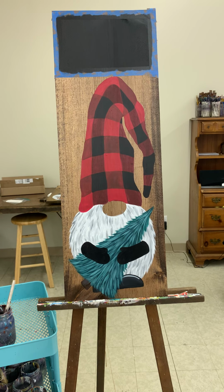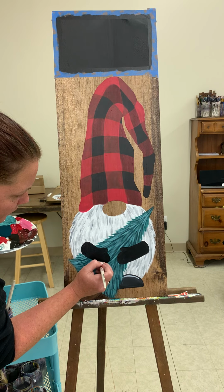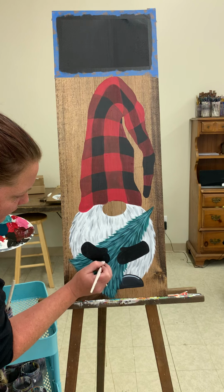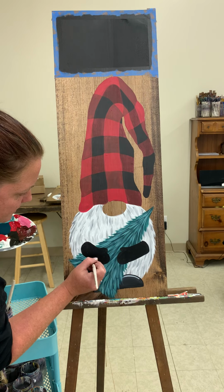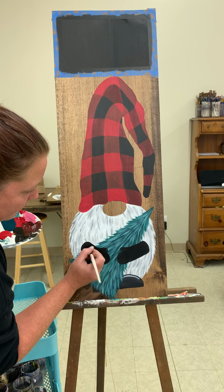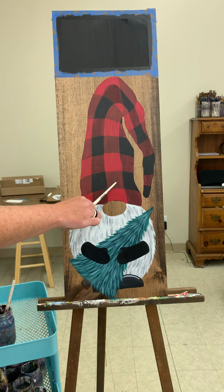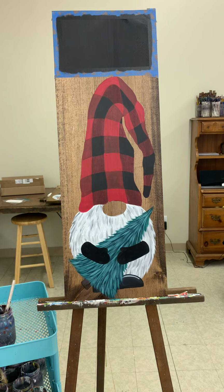Yeah, I think his arms need something. We're gonna have to do stripes. I think we'll do little red stripes. We'll paint them white first when this is dry, and then we can paint them red. Maybe the burgundy. Yeah? That's what I'm thinking.